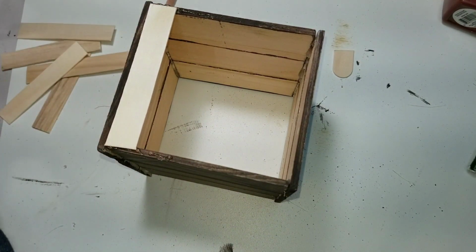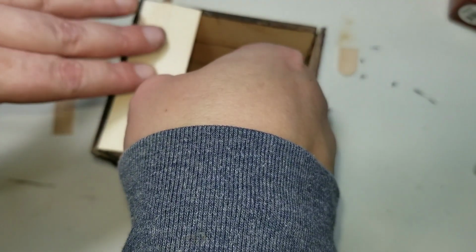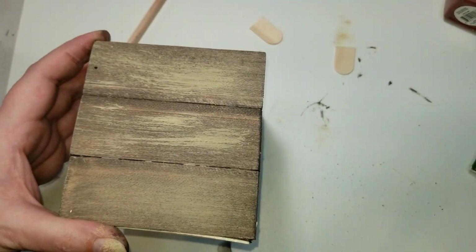Maybe I show you too. Okay, but you get the idea. You're just going to keep going across until you've created the bottom there.